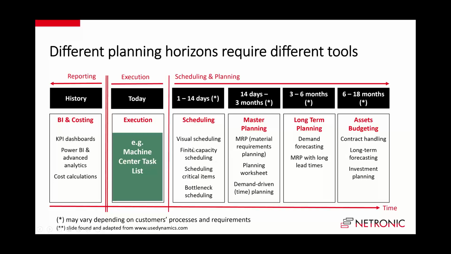So Business Central out of the box comes with something that I looked at right now. It comes with a Machine Center task list, right? And this can help you to run your machine, and this can help you to run your shop, because people running the Machine Center can, from the Machine Center task list, see what is going to happen today.